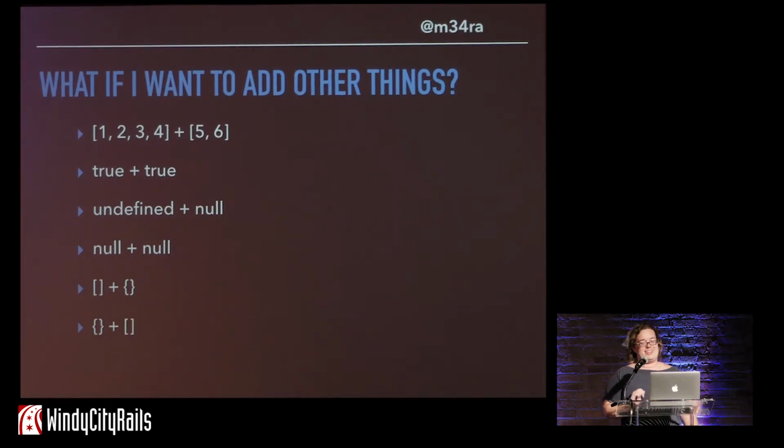So these are a little different. What do you think we'll get, or what might you want to get out of this first example up here, summing these 2 arrays? Okay, we might want a larger array of the numbers 1 through 6. That would be nice, right? Let's see what JavaScript actually gives us.